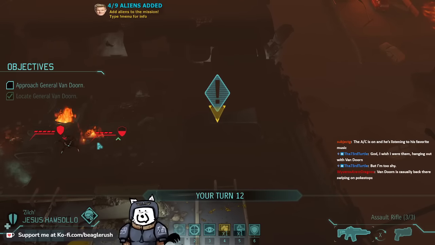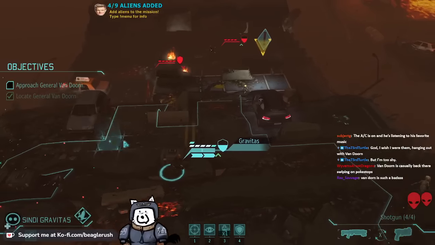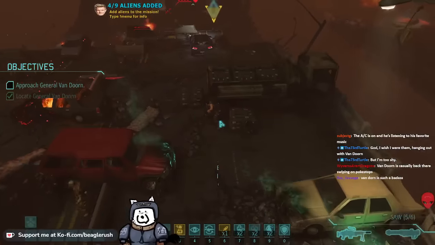If I had the hit and run infantry, that'd be great. You coming down here or what? Yeah, that's right. The air conditioning is on and he's listening to his favorite music. That's right. My UN general is fine. Don't worry about him.